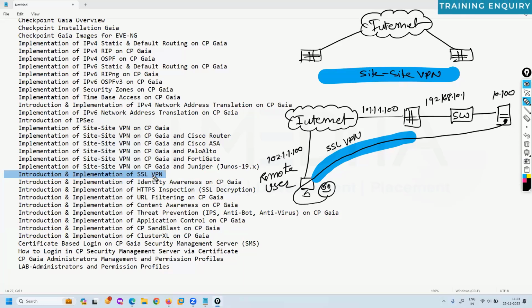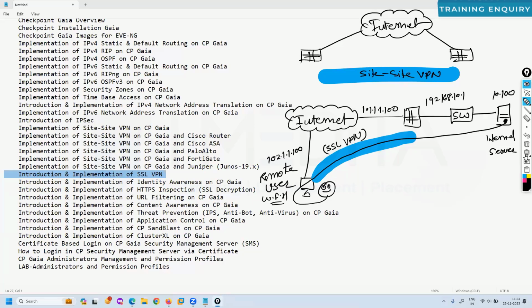So we will also learn what SSL VPN is and how to implement it on Checkpoint Firewall, so that my work from home user is able to access our internal servers or internal resources from their home location.